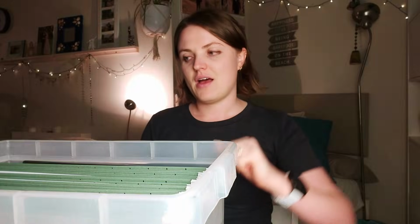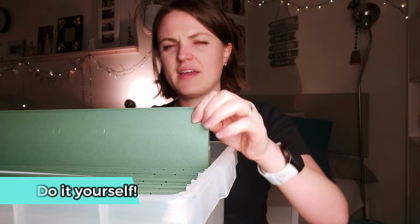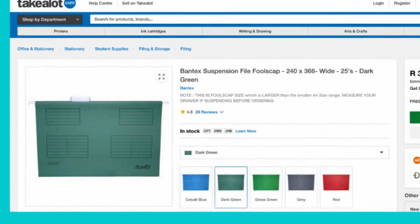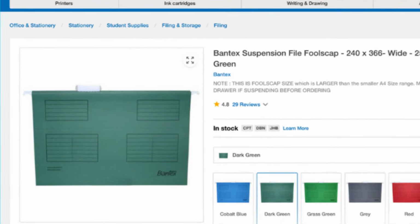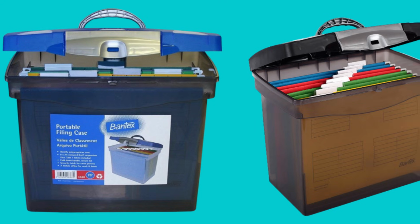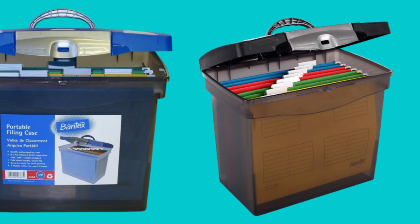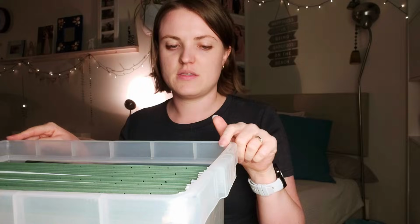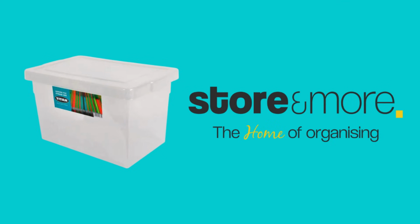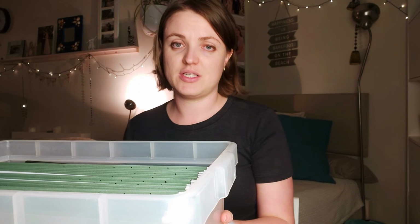I got these suspension folders, I think I actually got them from Takealot, but you can get them from any stationery shop. The brand is Bantex, and they do make their own plastic box as well that you can use to store them. But I didn't really like the look of their plastic box. So I found this plastic suspension file box at Store & More. And yeah, I really like it. It's quite compact considering how much is in here.